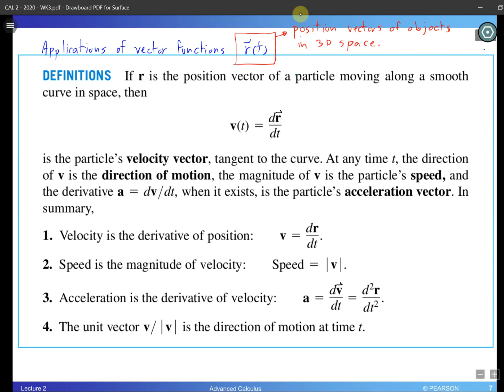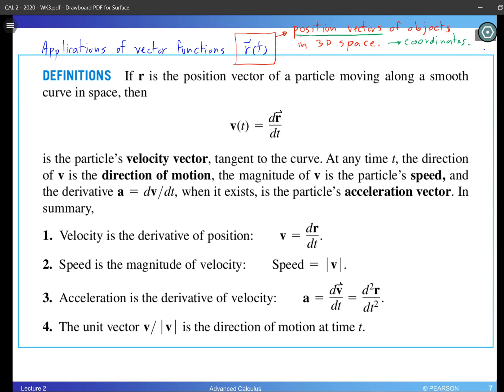Now that we have this r of t as position vectors, it means that we can transform this into the coordinates of the objects. And once we know the coordinates, then it means that we know the locations of these items. Usually when we want to analyze any object, we don't just want to know where it is. Location is not enough. We want to know how it's moving. Is it still? Which direction is it moving? Is it going faster or is it getting slower?